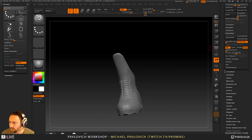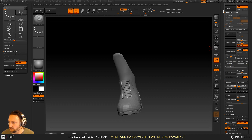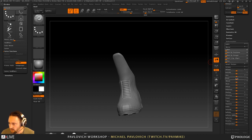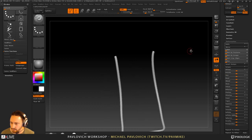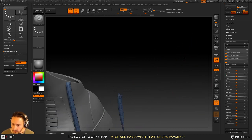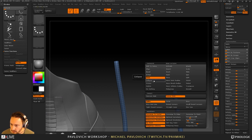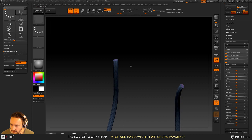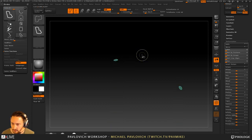So one way around that is, and again, because we're working on such a small scale here, we're going to go to deformation, and we're going to go size up, and we'll do one more. We'll go up twice. And now at this one, when I go through here, I should be able to close convex hole, cap that. It doesn't do that warbly stuff. We can isolate these two, hit Control W, make it all one polygroup.